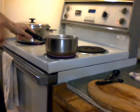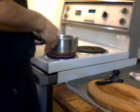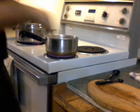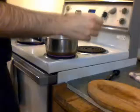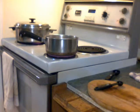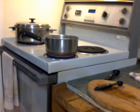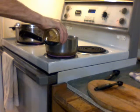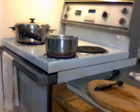Now you can also get your soy sauce in here. You can just use your teaspoon for that, or you can eye it out. Instead of dirtying mine, I'm just gonna put about a teaspoon. There you go.